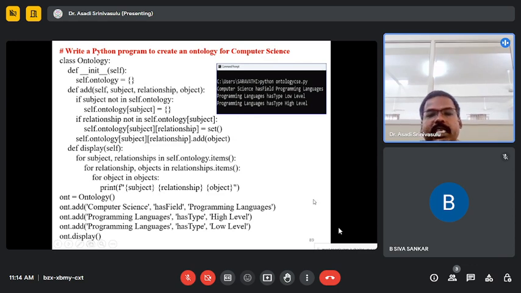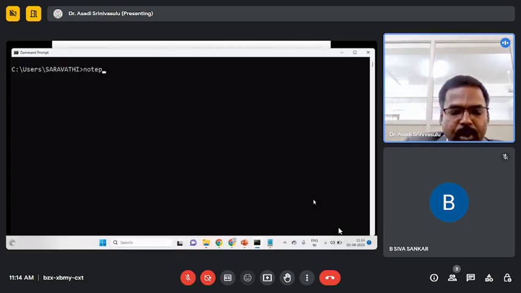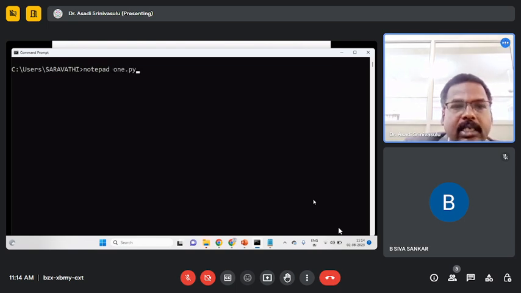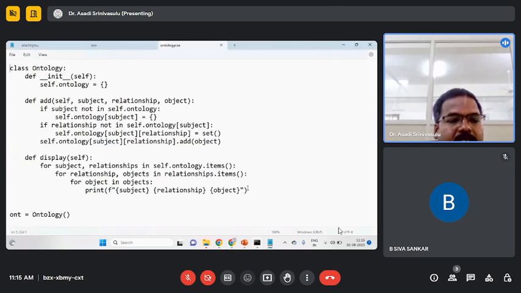Now I am going to execute. So what is the file name? Notepad. I am creating a scripting file, ontology CSC. See now my file name is ontology creation of computer science. Now this is the file name I have created.